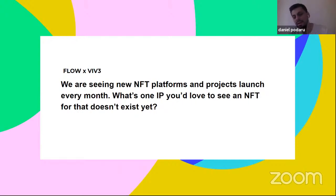So we're thinking that what's more interesting would be to create some special IPs that are actually working for the blockchain itself, right? Some things that are not done yet, where the main focus should be on the game mechanics and all the other things that would actually work on the blockchain, and not only the content, as in okay, somebody designed the Pokemon and now everybody's training it. What are the game mechanics that are actually built for the blockchain itself? And we saw this: maybe Chain Monsters is scratching the surface right now with what they are doing. So I would rather collect Chain Monsters than some big IP that is just trying to benefit from the NFT boom.